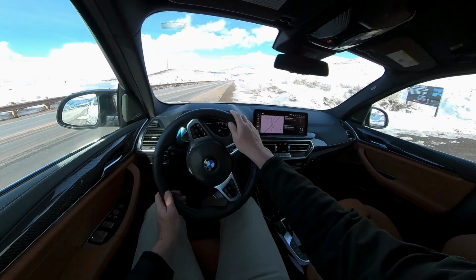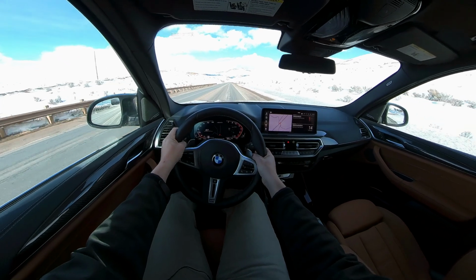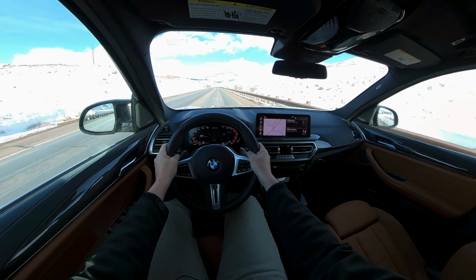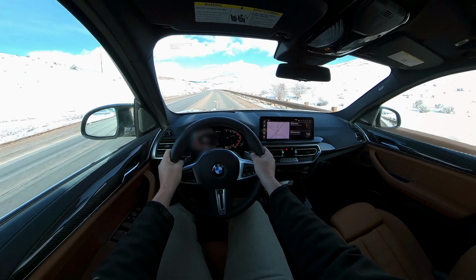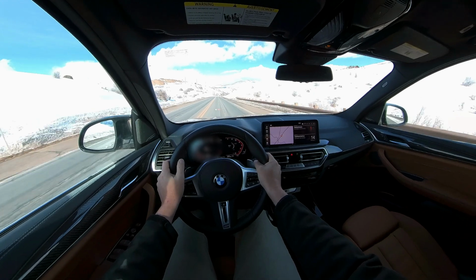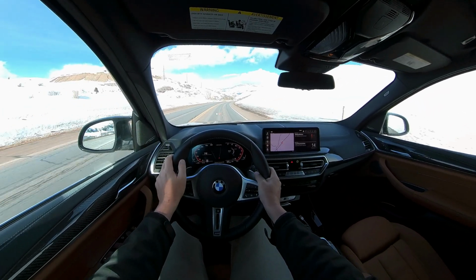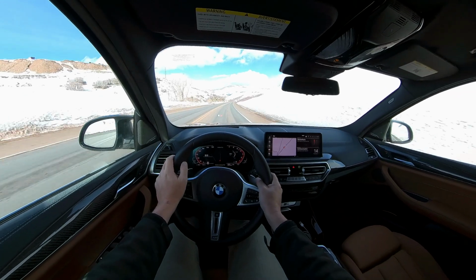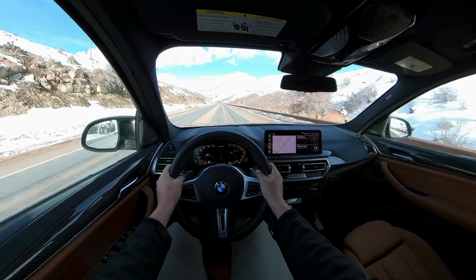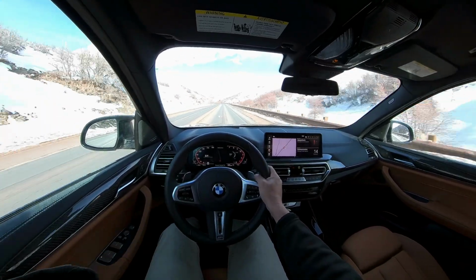We'll just do that again real quick, shall we? Let's see. There it is. That was me easing into full throttle in the midst of first gear because it is winter time. We're on winter tires. In case you haven't noticed, there's a little bit of snow, so trying to do some burnout-ridden 0 to 60 is not something I really wanted to endeavor on today, but at the same time, here we are proving this is, it's not slow.